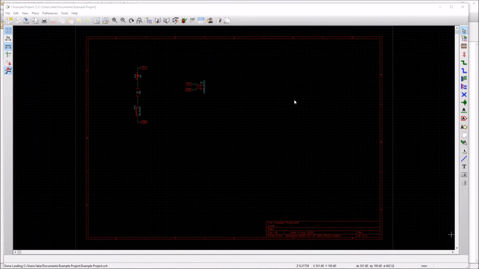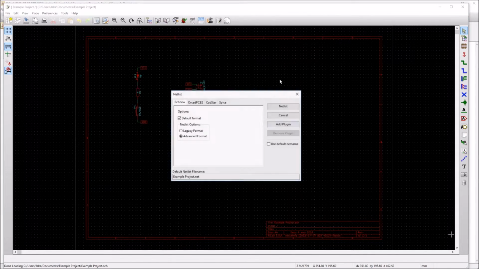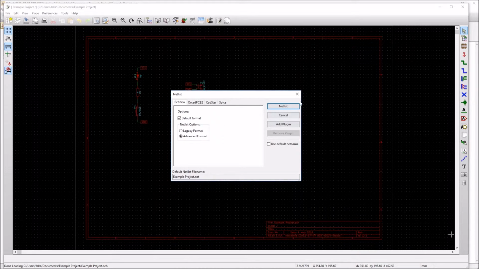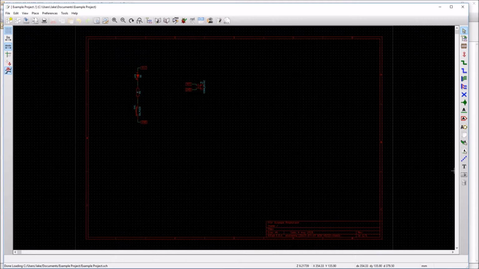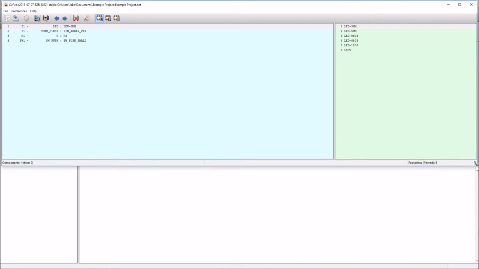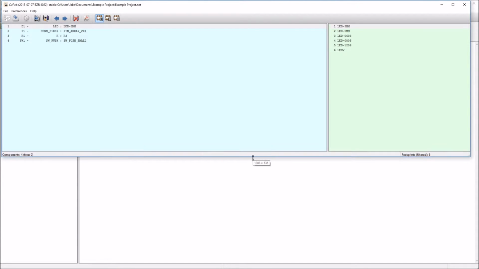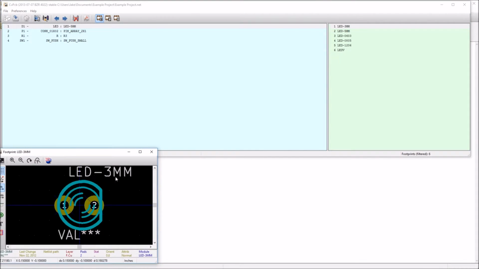And when you're done making your schematic, you just press netlist, and then example project or whatever the project name is, and it gets you a netlist, and that can be used in the next process. The next process when you're making a board with Kicad is to associate the parts on the schematic with models and actual footprints that you will use for the end design.